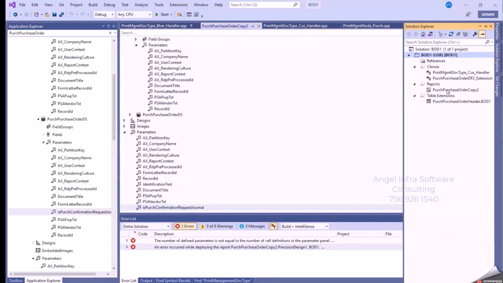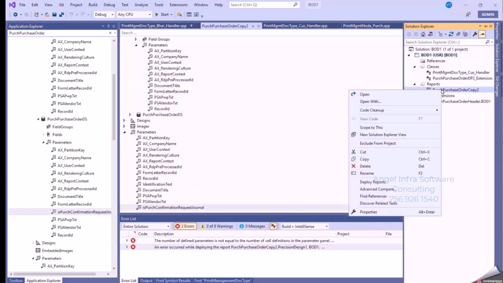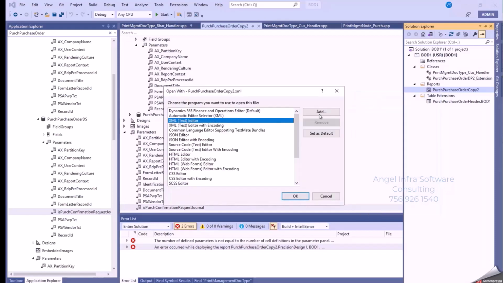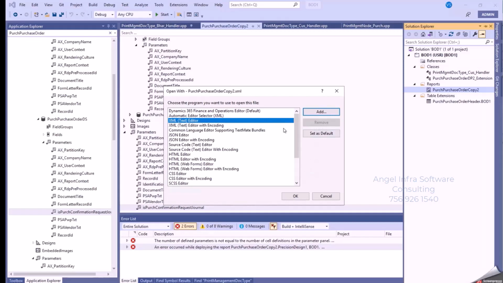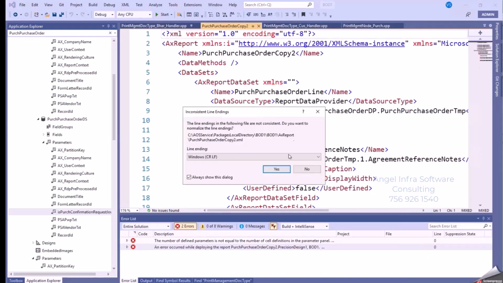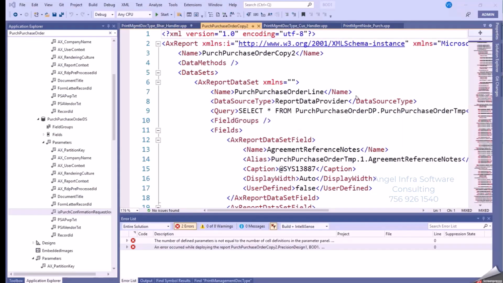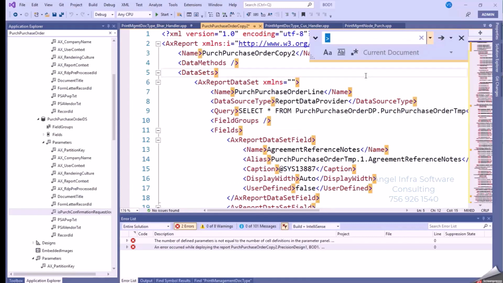Let's open this. Open with XML editor. Okay. Yes, something is wrong here.